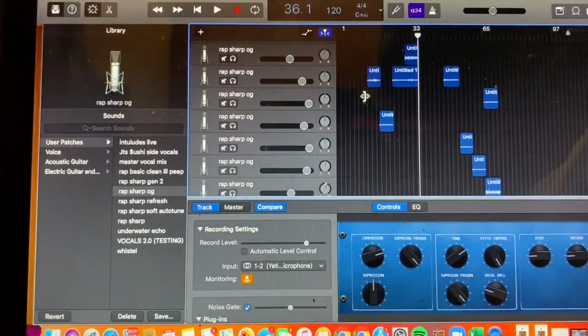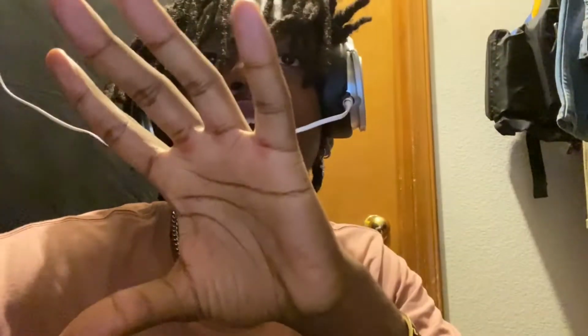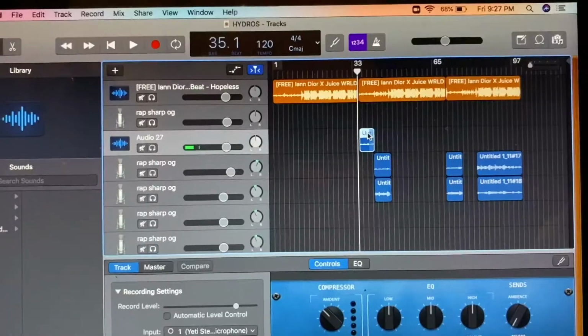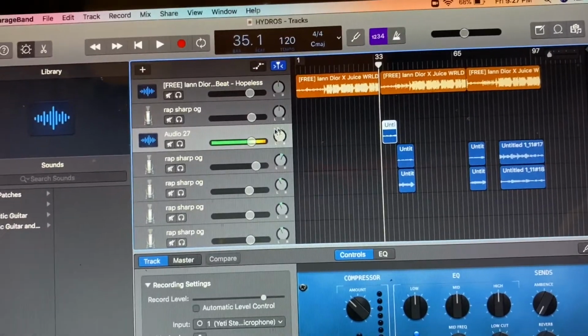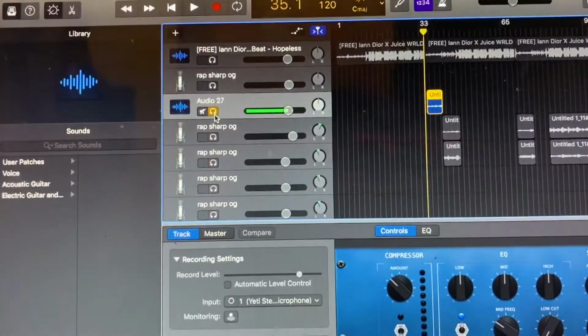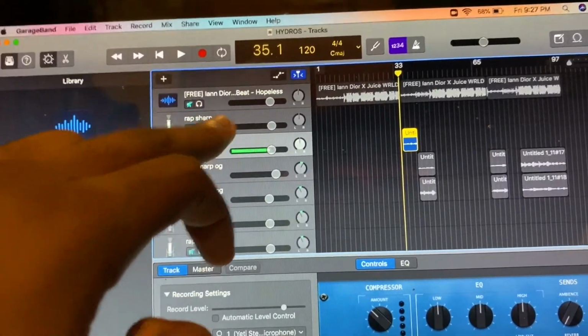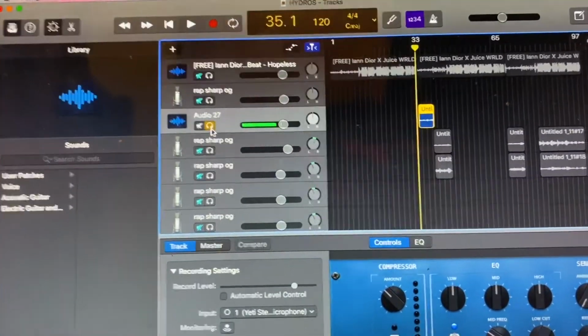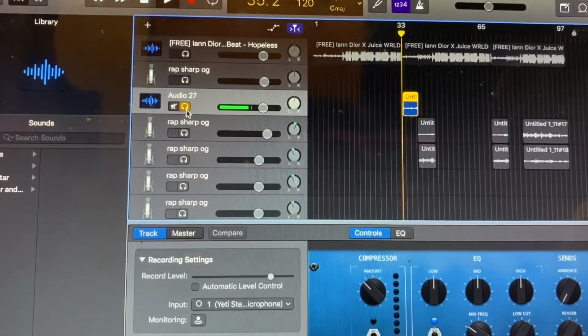So now what you're gonna want to do is record ad-libs. Like in 21 Savage, he'll say a whole lyric, and then at the end he'd be like, 21, 21, you know, something like that. That's an ad-lib. All right, so here's how my vocals sound just by themselves without any editing or any of these little patches that I created myself to use. So it just sounds like this.